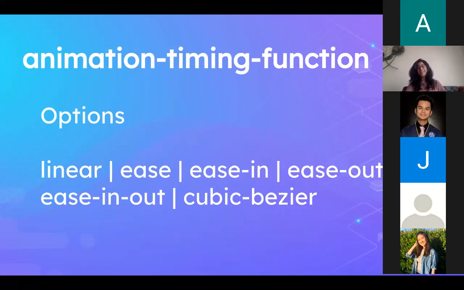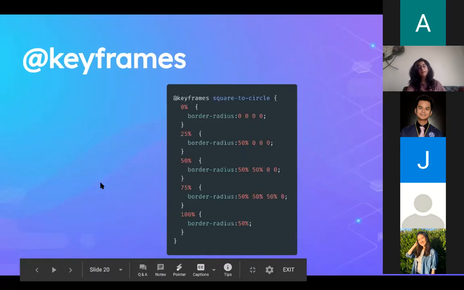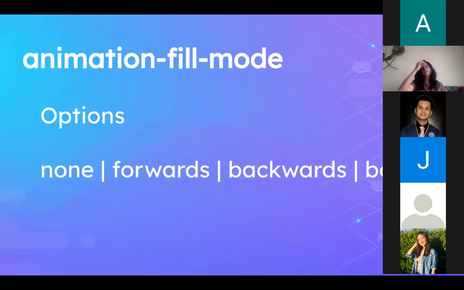And a few settings for animation fill mode, which remember sets the direction of things. And here's a few examples. It can be forwards, backwards, both, so it goes forwards then backwards, or none, which is just forwards default. Okay. Any questions about any of that?